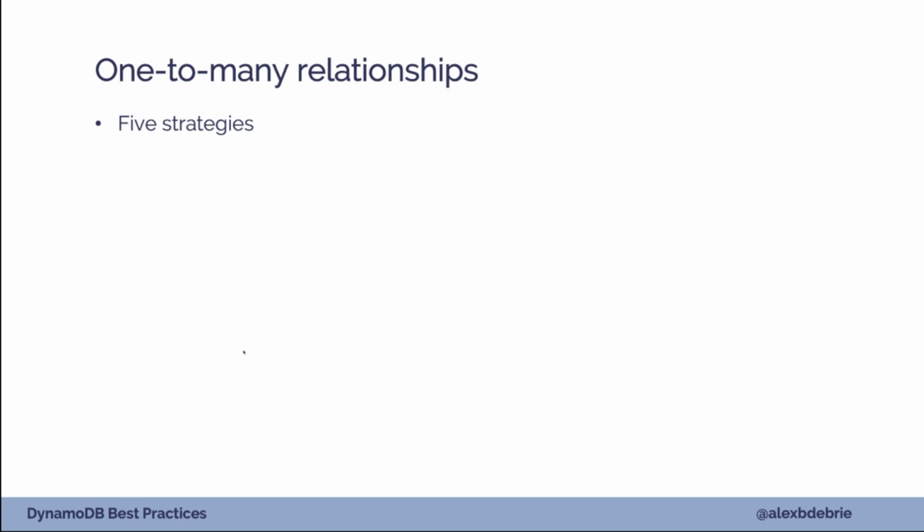With DynamoDB, we don't have joins, so we have different strategies on how to handle one-to-many relationships. And I cover this in the book. There's also an open blog post if you want to go check that out. But basically, there are 5 different strategies on how to handle this depending on your specific needs. I would put these strategies into 2 different buckets. And the first bucket is what I call denormalization, right?